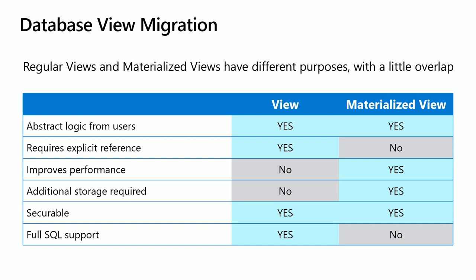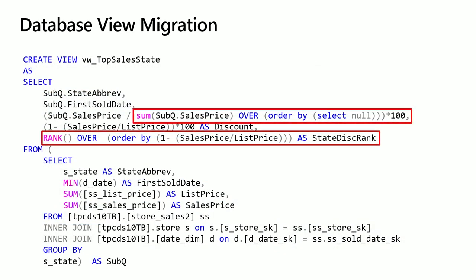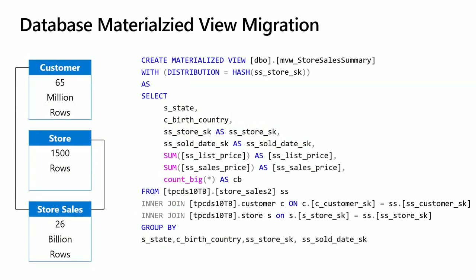And so just a couple of quick code examples here. You can see here, for example, this is a basic view. I'm using some window aggregates here. I've got rank, I've got sum, order by, etc. You can't build this in a materialized view. We can't manage this. But with a materialized view, what it looks more like is I'm going to take some tables. One's got 65 million records, one's got 1,500, and one's got 26 billion records. And this is going to be a really expensive join, because I'm joining between 25 million records and 65 billion records. I don't want to do that over and over and over again for possibly the exact same query.